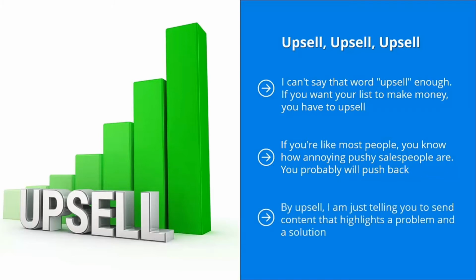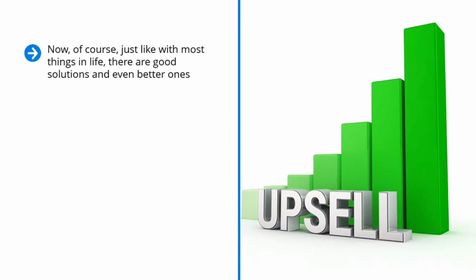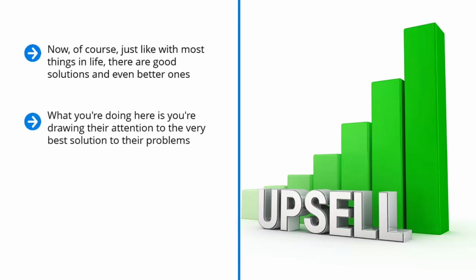By upsell, I am just telling you to send content that highlights a problem and a solution. That's all upselling is. You remind people of their range of problems, and you remind them of certain solutions to them. Now, of course, just like with most things in life, there are good solutions and even better ones. Your job is to send email updates that get people excited about finding a solution and laying out common solutions that are good, but are not the best. What you're doing here is you're drawing their attention to the very best solution to their problems.